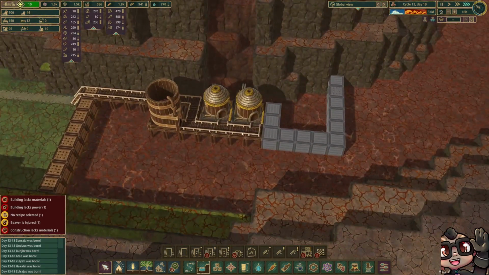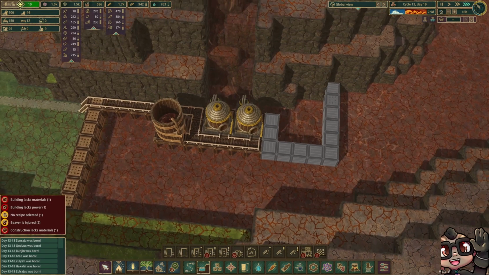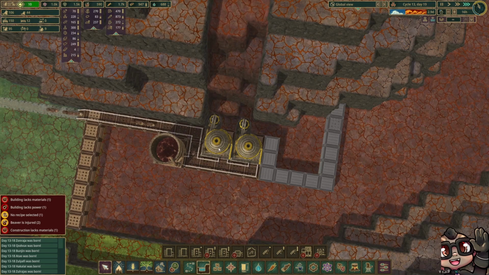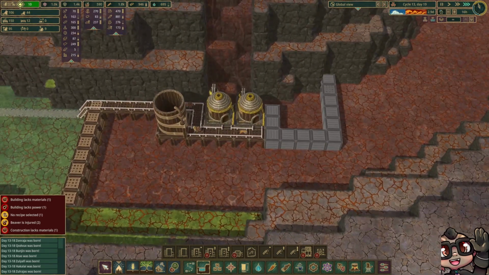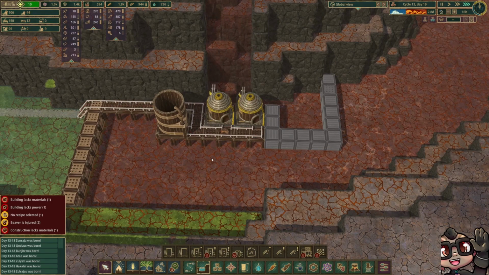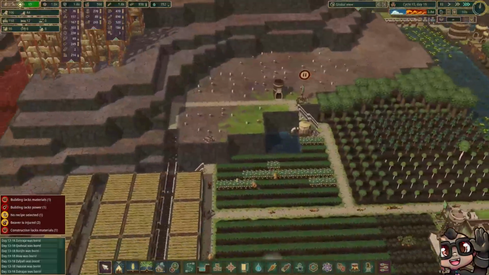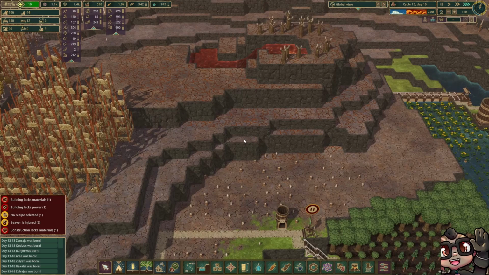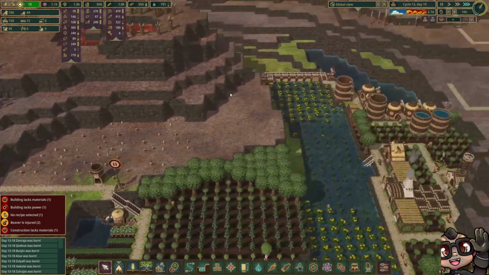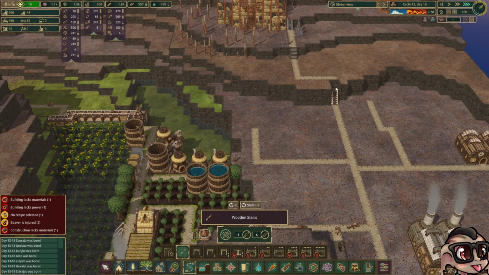Now I do think I want to change this area a little bit. So how can we do that? Changing it will mean that we lose access to bad water unless we pump bad water from somewhere else. Like, we could in theory go up this way. Is this built yet? It is. Let's put these stairs in here.